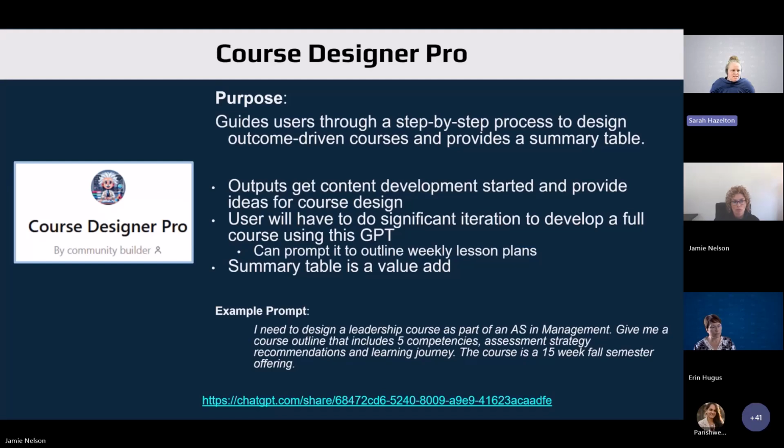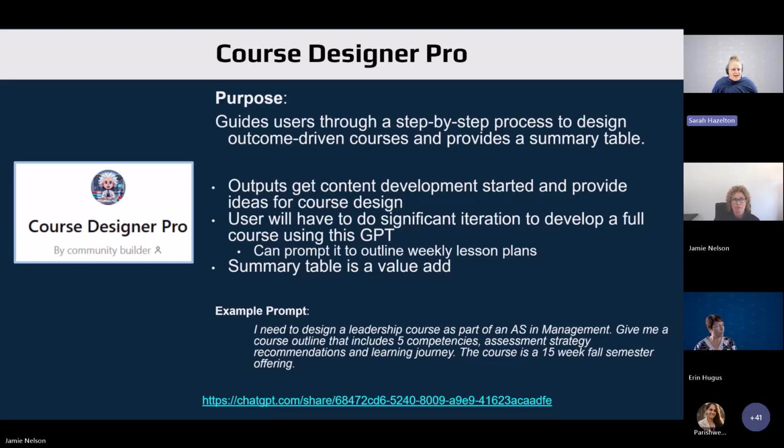I think you would still need to have your instructional designer or a partner help you to fully develop any kind of course. Even when I was working with the growth mindset course, it was not where I would want it to be for a workforce course either. So Course Designer Pro has some good pluses, but it is not going to be something that you're probably going to want to use all the way through. You couldn't take it and then just run off and think you have a course. So it's a place to get started.